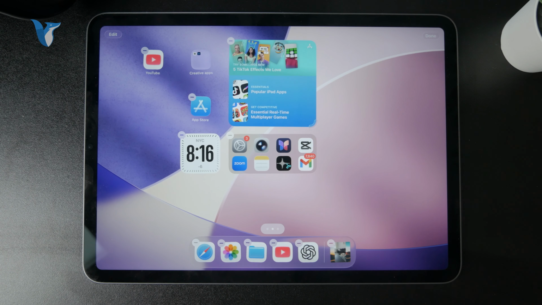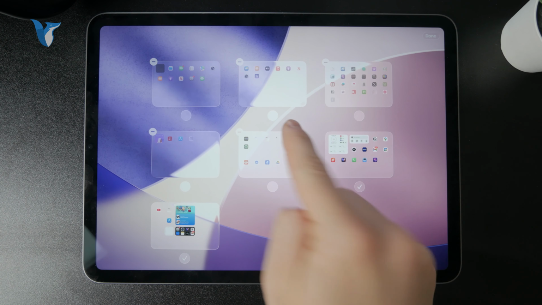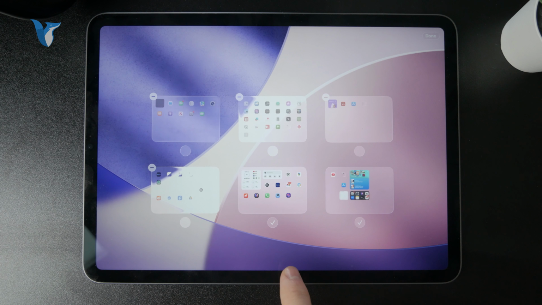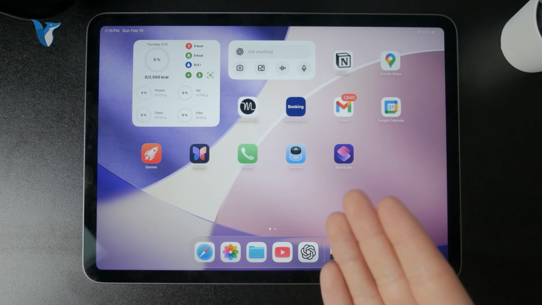One more thing though, once you are inside of the editing menu of the home screen, you can as well tap on the indicator of pages below and also choose which pages are going to be visible, right? So, the whole home screen pages can be reorganized. You can enable them, disable them, or delete them fully. And this gives you even more ways to customize and edit the iPad home screen.